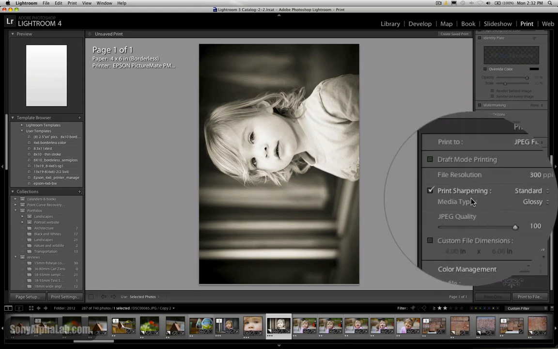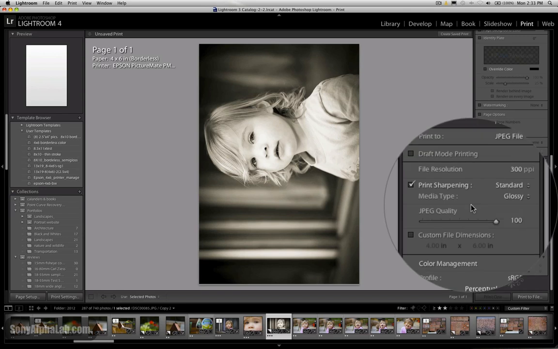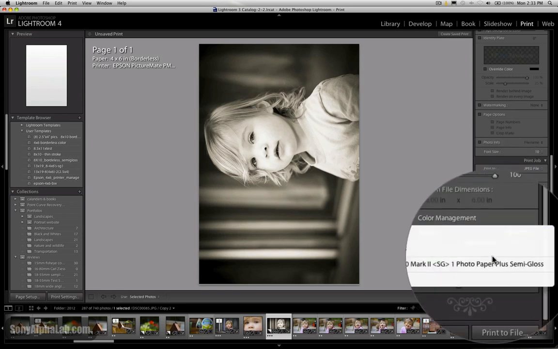So if you're going back and forth with another professional photographer, a lot of times when you're printing, you don't have it adjusted the same for the web as you do for a print. A lot of times the blacks aren't the same, things like that. So when you're printing, you have printer profiles and all sorts of other things involved. So it's common that the picture would look a little bit different, and you might need to send it back and forth to the lab, etc. Okay? So this is where you would want to do that, because you can set the color profile to whatever you want. It's pretty easy.